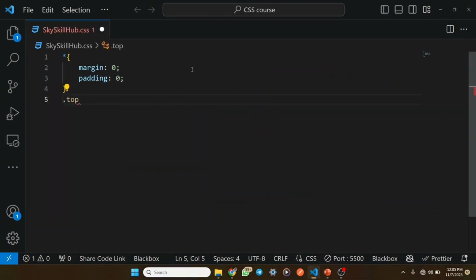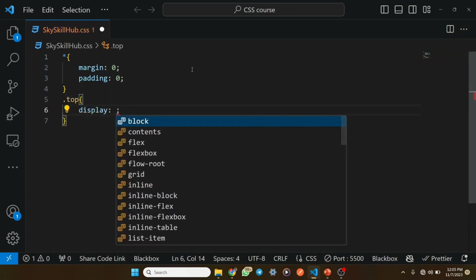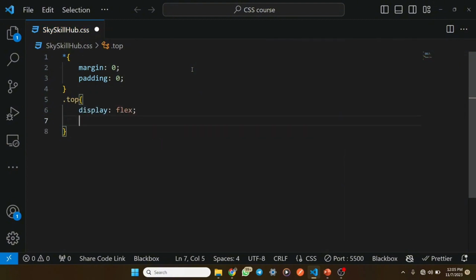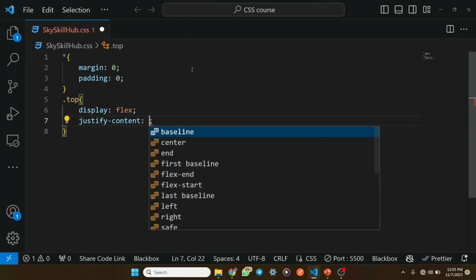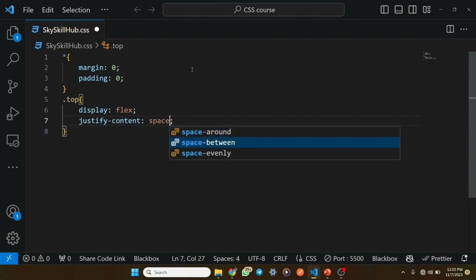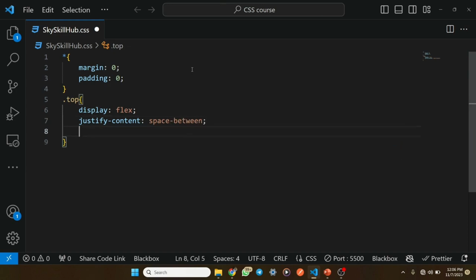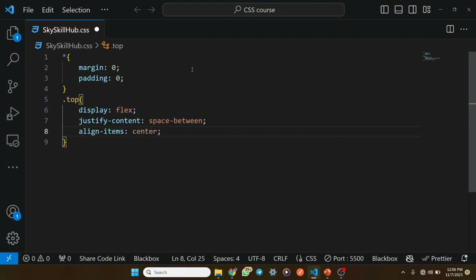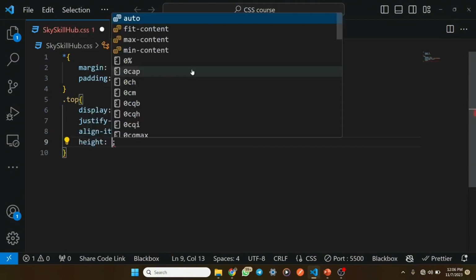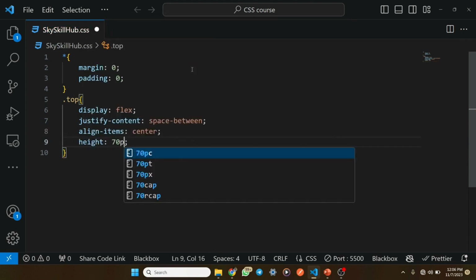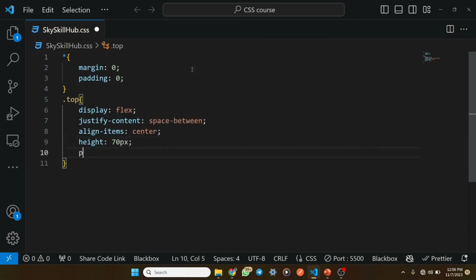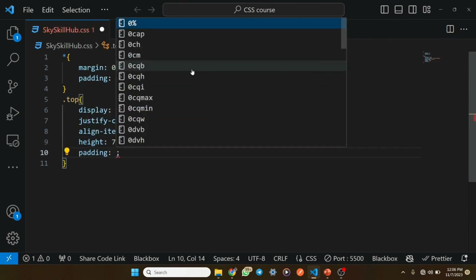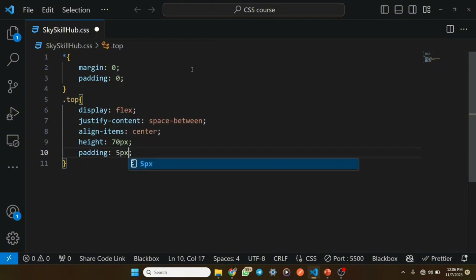So now we'll have the top, which is styling the top class, and we're going to give it a display of flex, right? We're going to say display flex. Next thing we're going to use is justify content, which is part of the flex box we learned, and then we say space between, right? Then the next is align items, and we're going to have them aligned at the center. Next is height. We're going to have a height of 70 pixels, and we're going to check everything we've done. And we'll have padding. We're going to have a padding of 5 pixels for top and bottom, and then 30 pixels padding for left and right.